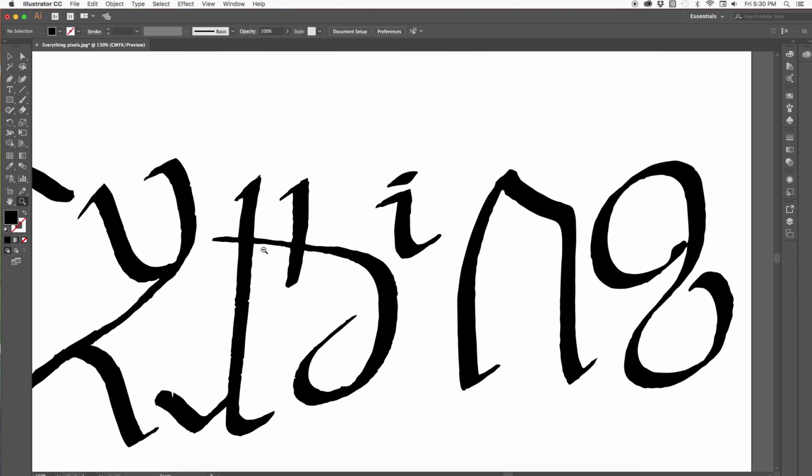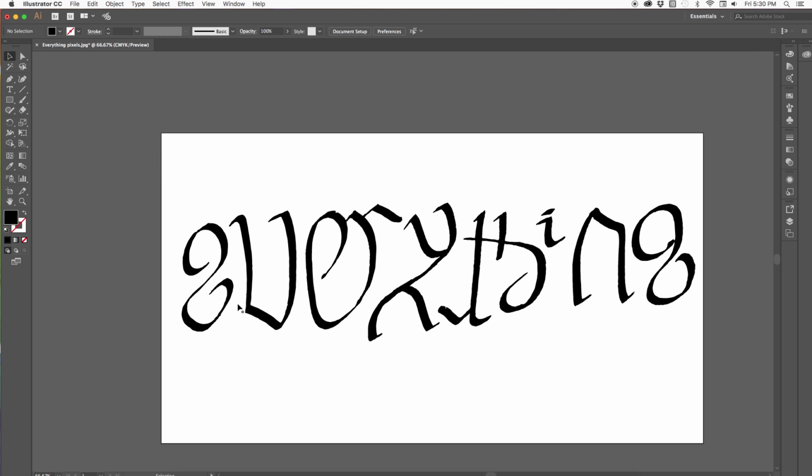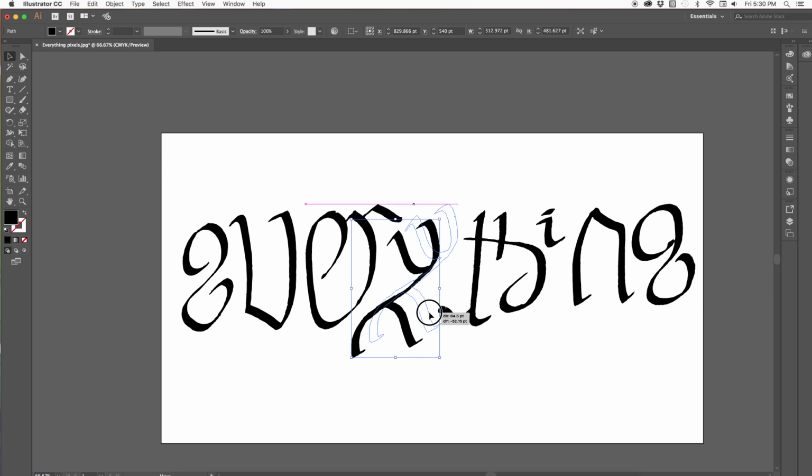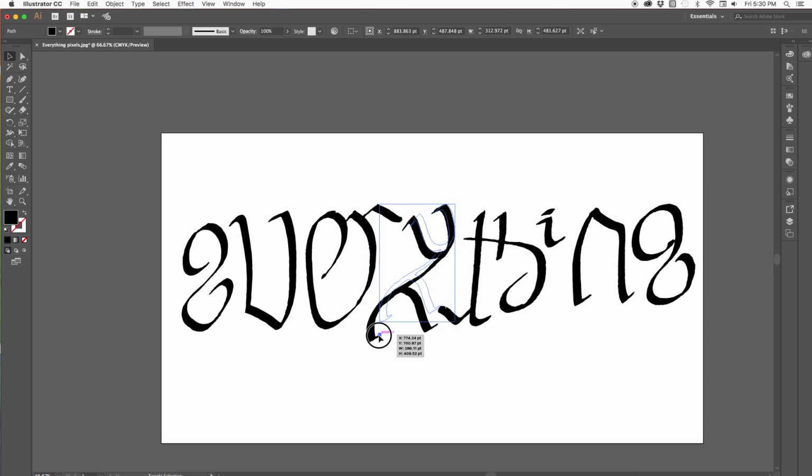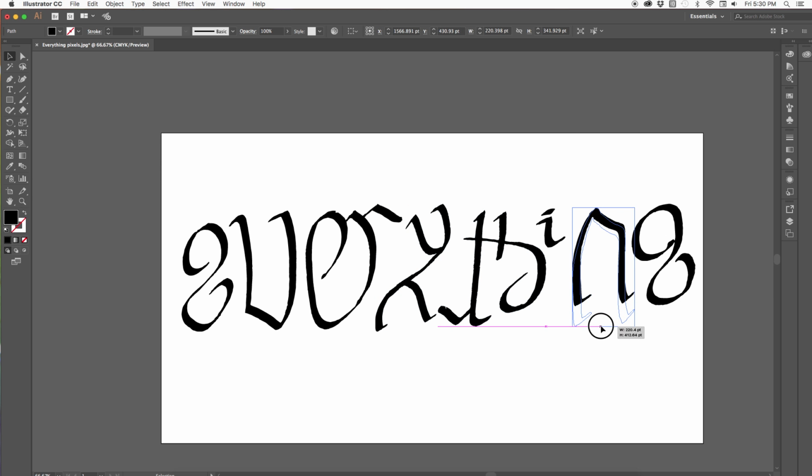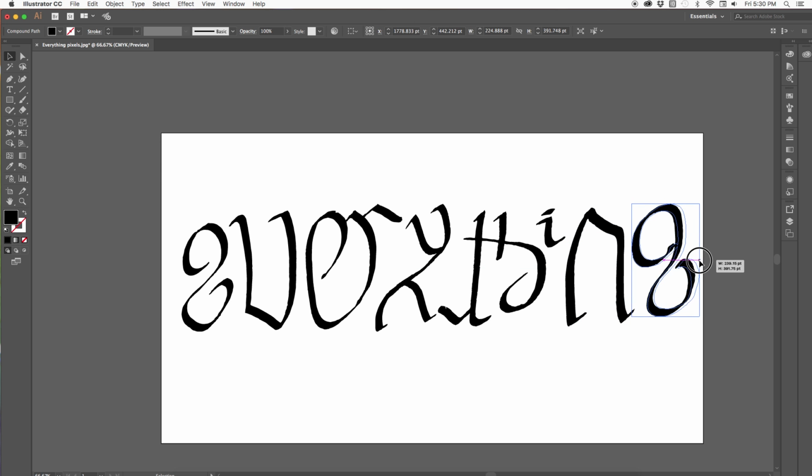But another thing you can do from here is now I can separately move letters around. Like if I wanted, for instance, I think this Y is too long. So eventually, I might even just go like this. I want it to kind of all match, like the N needs to be longer. The G needs to be longer too, in my opinion. So now I'm going to spend time editing this to get it the way I want it to be.